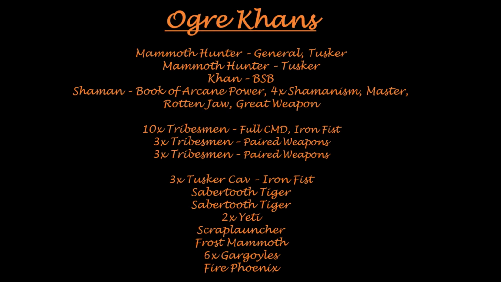BSB Con with a great weapon. Shaman with a great weapon. Shamanism. Anyway, big unit of 10 tribesmen. Not that big, but 10 tribesmen. Full command with Iron Fist. Units of 3 with paired weapons, filling out the core and his little redirectors.